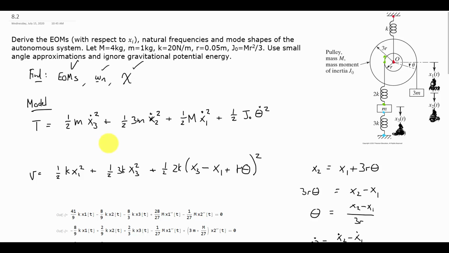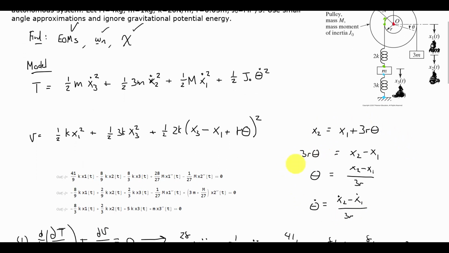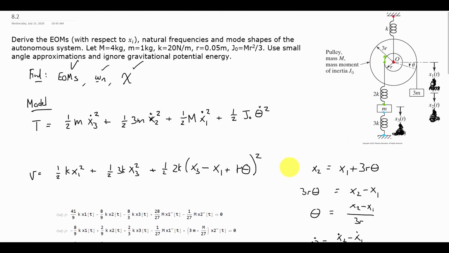So going back to the premise of the problem, we were given this system that turned out to have 3 independent degrees of freedom. We were originally tasked to find the equations of motion in terms of x1, 2, and 3. So we had to substitute out that theta using the coordinate mapping. And we saw that was related directly to x2 and x1. If we knew any 2 of those, we know the third one automatically.